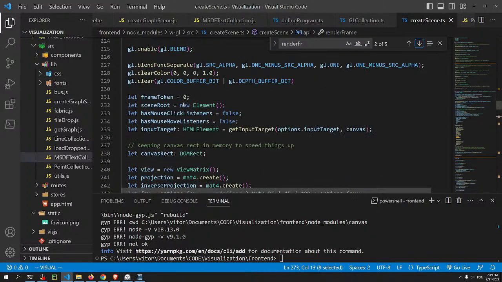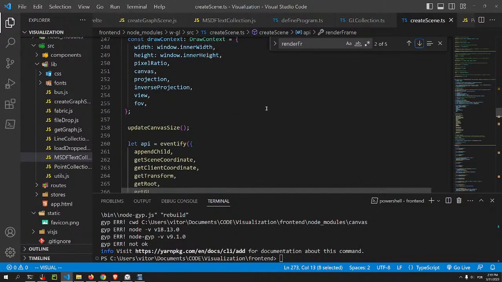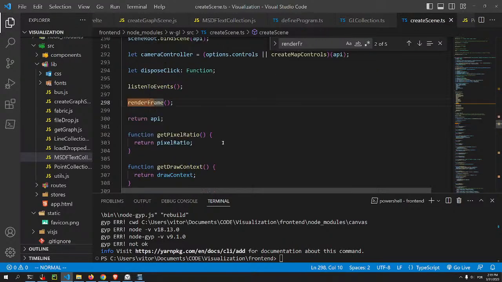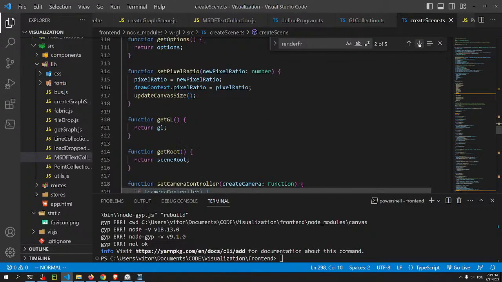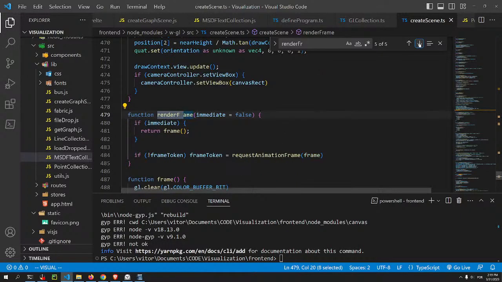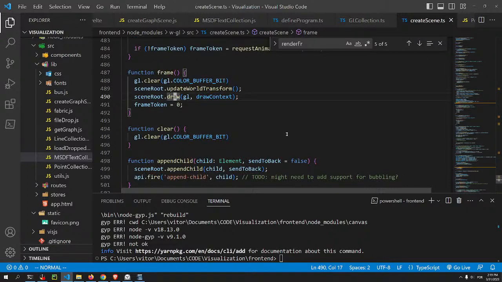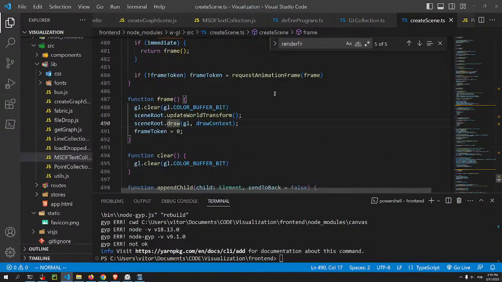Yeah, create scene. So renders frame, return a path, which is the animation frame. Interesting. So this is pretty much based on the cycle of the cross animation frame.